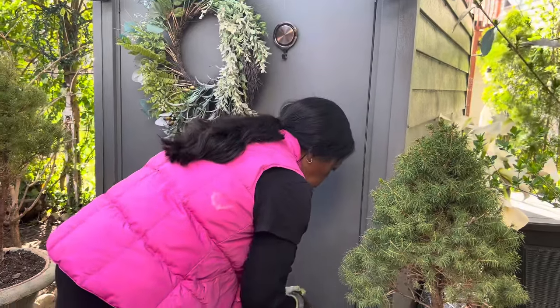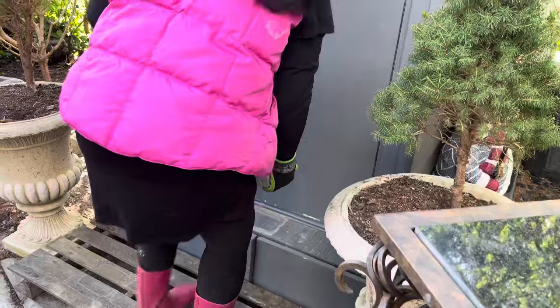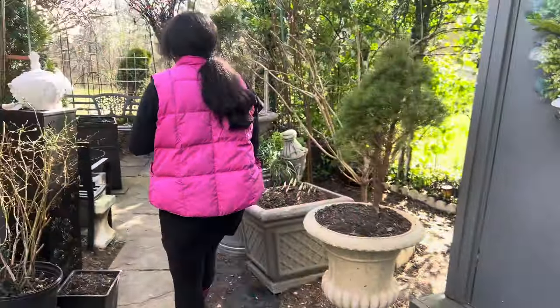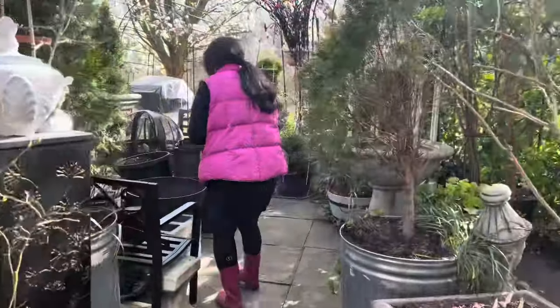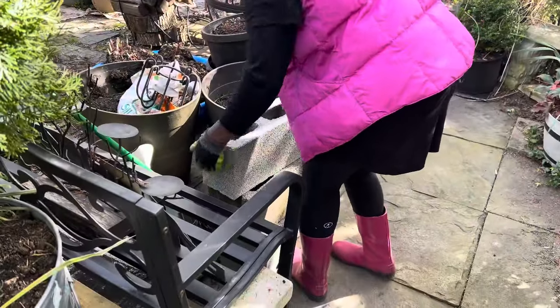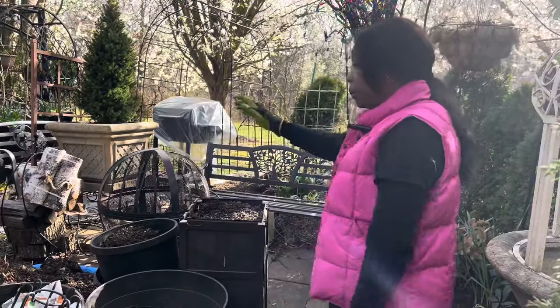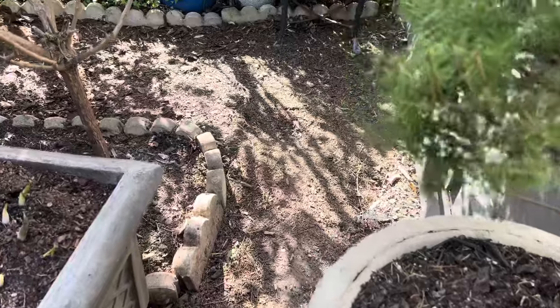So then move the rest of this there. I won't use them again. I put everything here because I'm going to use them around here, or there. So now, yesterday I cleaned the area.